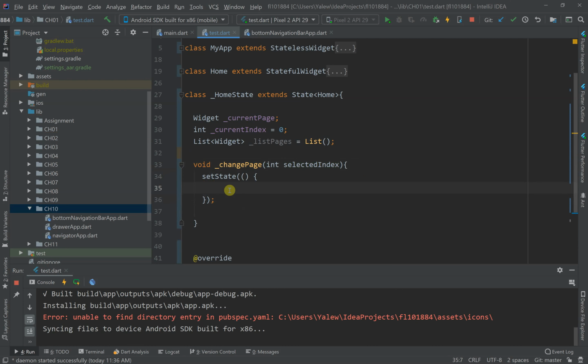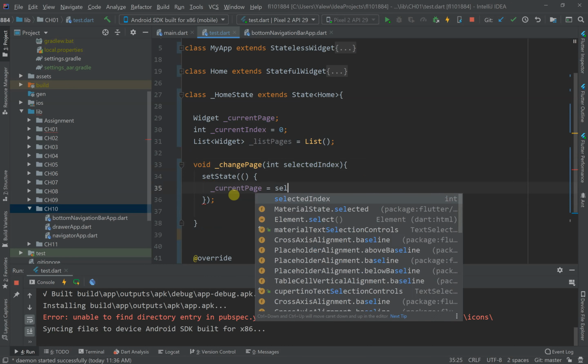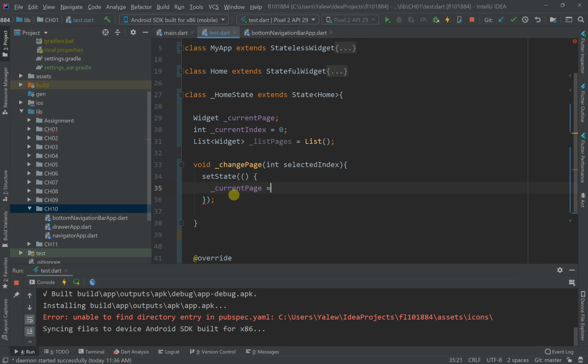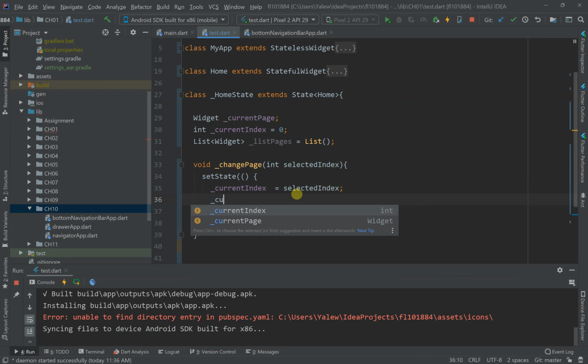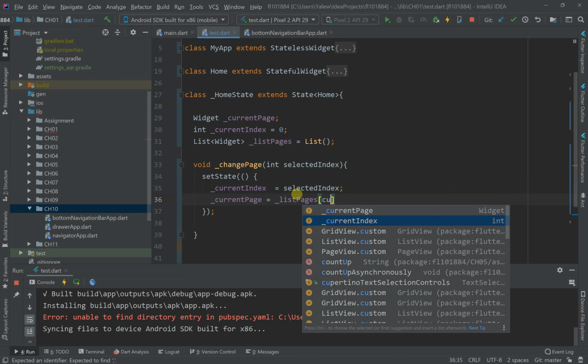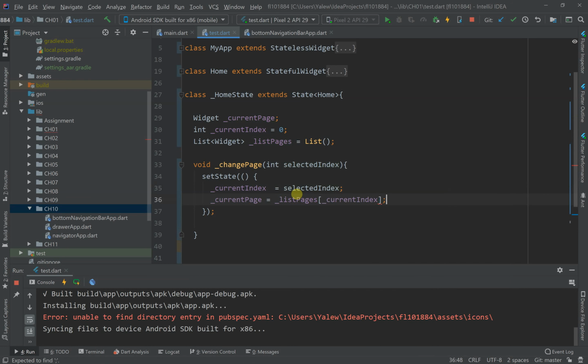In the set state, first the current index is assigned to the selected index, and then the current page, which is a widget, is going to be list pages of the current index or selected index.